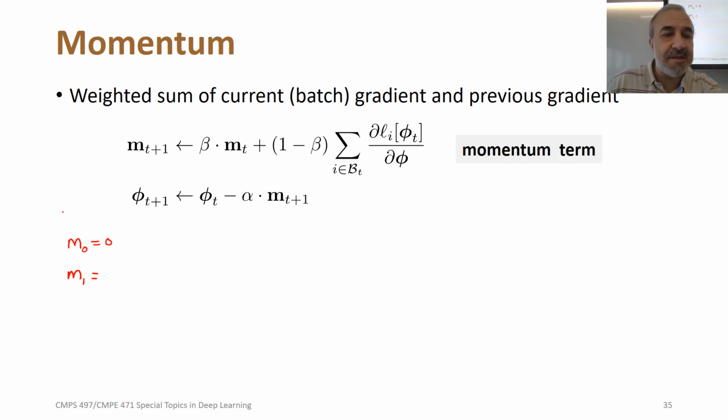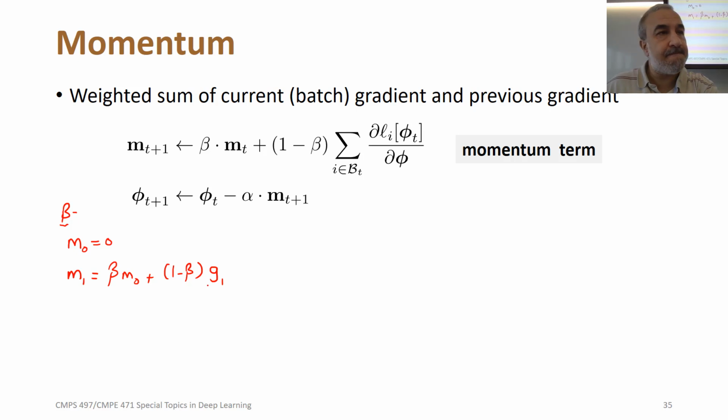Let's use beta, we'll not make it a specific number. So m1 is beta m0 plus 1 minus beta times, let's call it the gradient at batch 1, G1.